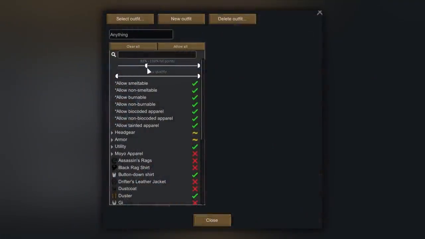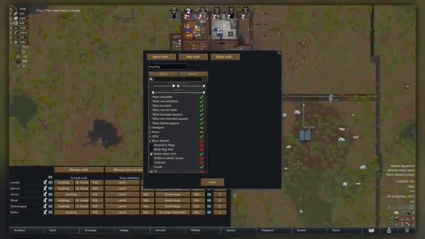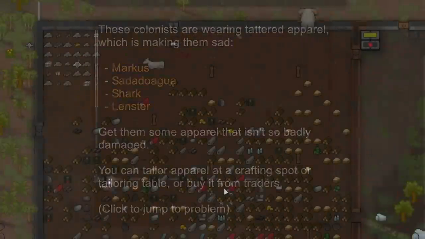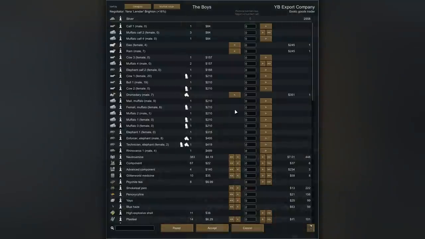And I also noticed his settings for the clothing is wrong. You're supposed to have it at 51 to 100, because otherwise you get so much tattered apparel, which is a mood debuff. So he has a lot of animals here, but if you don't know, you can manage these automatically, but he has too many. We need more steel.